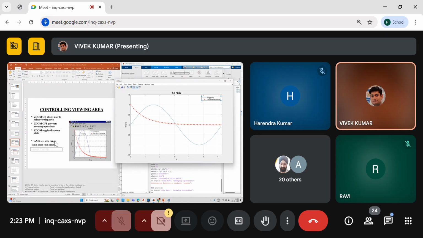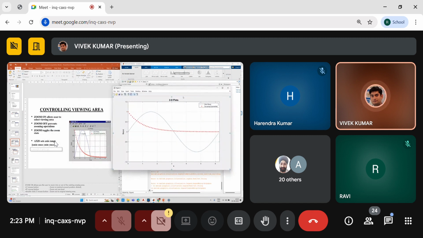Okay. And if you want to change their font size, you can also define it by editing the figure properties. One toolbox will appear.